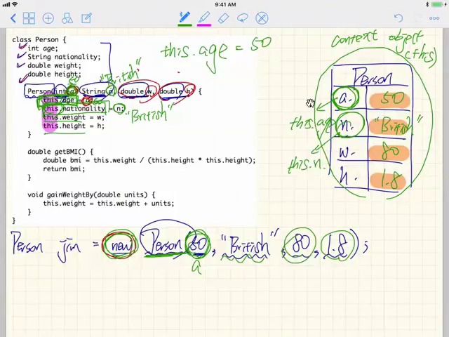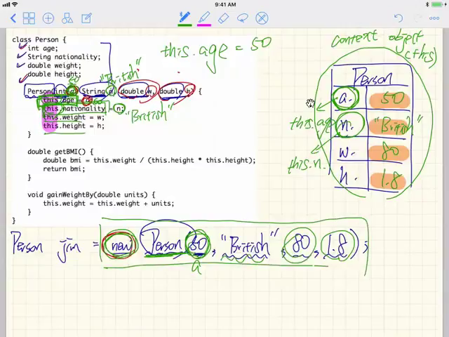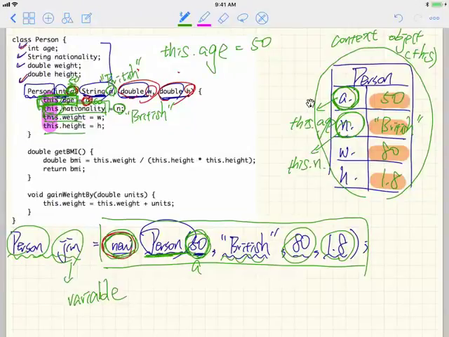Now, we have just completed the right-hand side over here. Now, what about the left-hand side? The left-hand side basically means we are declaring a variable called Jim. It's a variable. Now, if you look at the type over here, Person, this is how you can tell. In Java, the convention is anything that's capitalized means it's a class: Person, String, Scanner, Taxpayer, or Utilities.